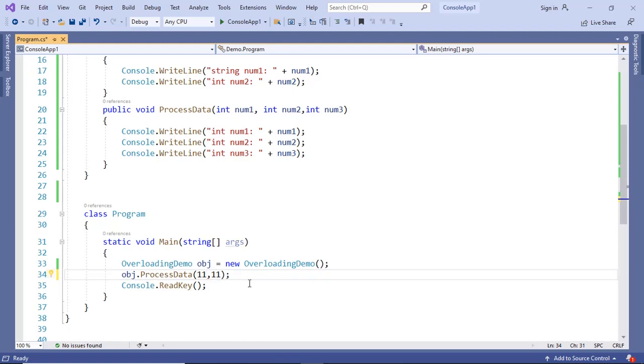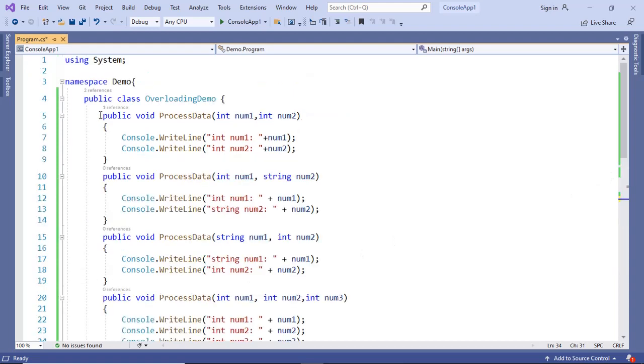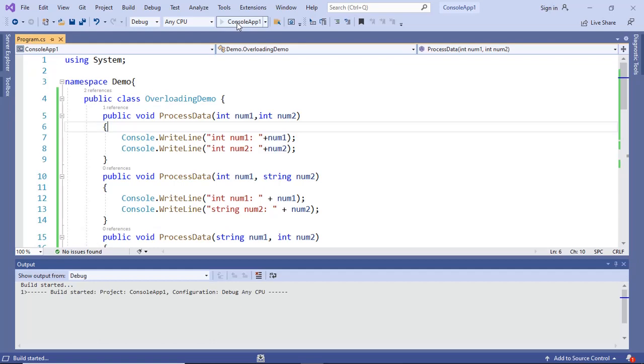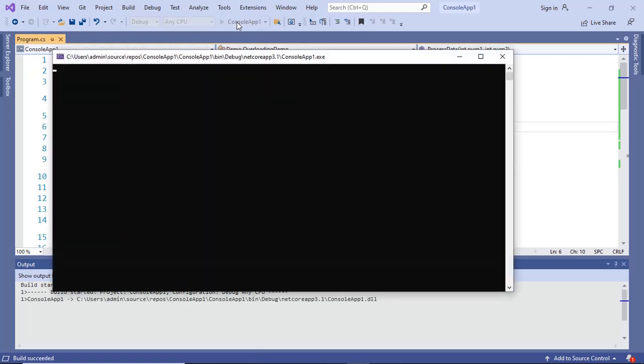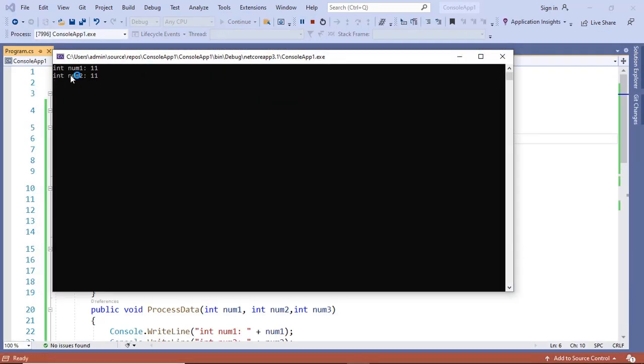If we pass two parameters, both integer type, then you are actually calling this method, because this method accepts two parameters and both are integer type. So we test it. You can see the integer numbers printed.